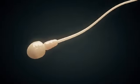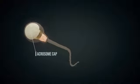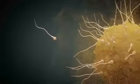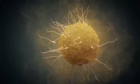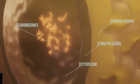At a speed of about 3 to 4 millimeters per minute, something else makes its way from the other side of the fallopian tube. Sperm cells, thousands of them, and barely visible. They all have only one goal: reaching the ovum. A sperm cell's nucleus contains the male's genetic information. Through messenger substances emitted by the egg cell, the remaining sperm cells find their way to the ovum. The goal of all sperm cells is to penetrate the 2 outer layers to reach the chromosomes.